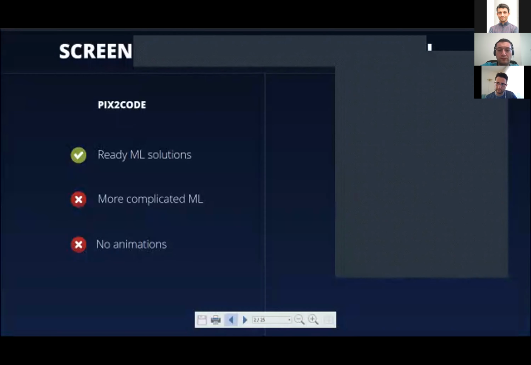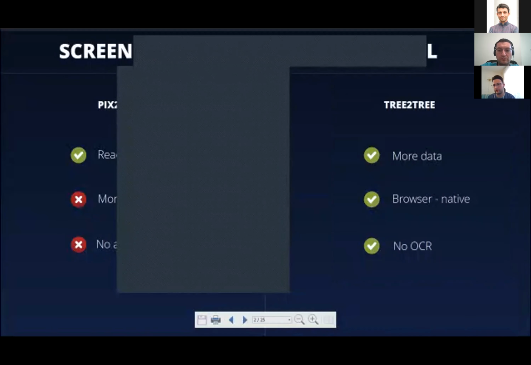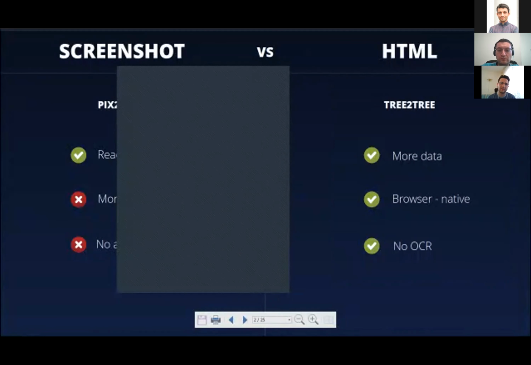We can. I would say we can, but we wouldn't get enough precision in this case because it's quite complicated for rule-based algorithms. Web pages are much more complicated than they used to be, let's say, 20 years ago. It's not just a plain document where you know for sure that H1 is a heading and image is an image. That's why, of course, if we could do it, we would do it.